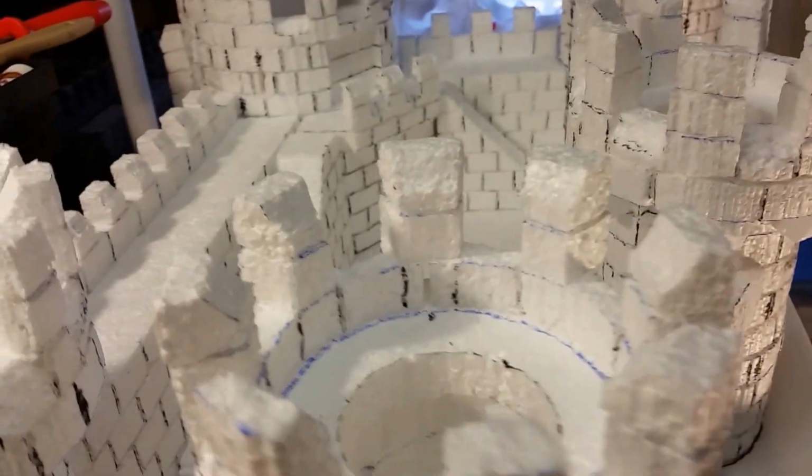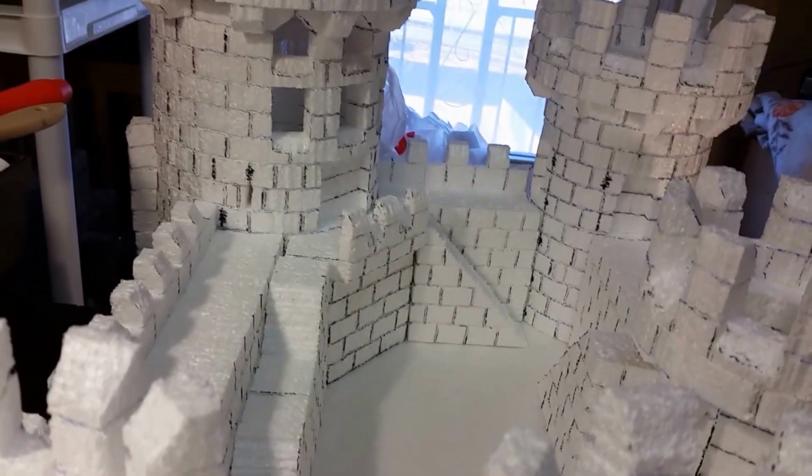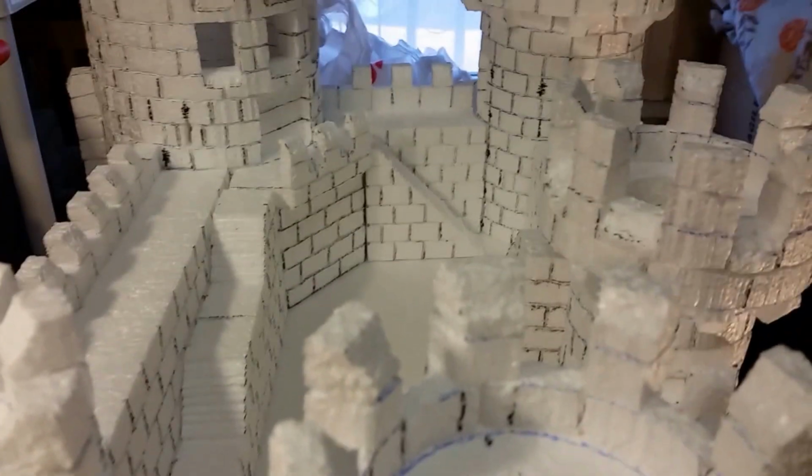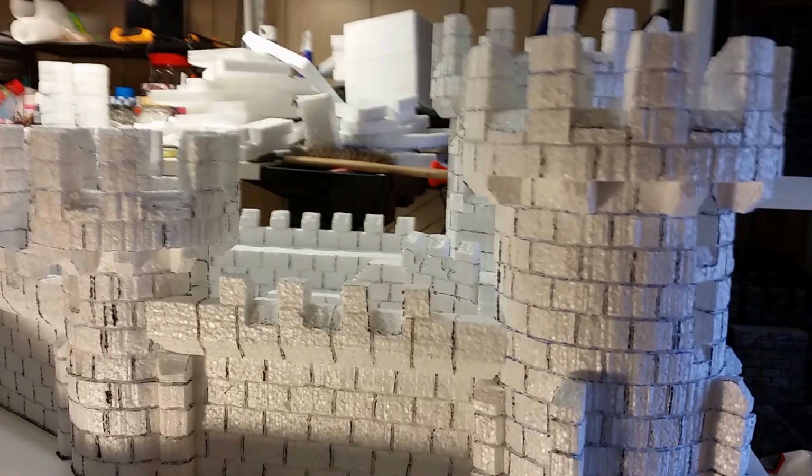And I also did the inner part of the towers here, and you can see a little bit of this detailing on the inner part of the courtyard. And let me move to the side.